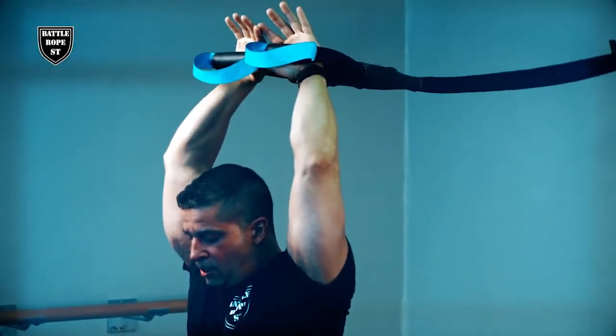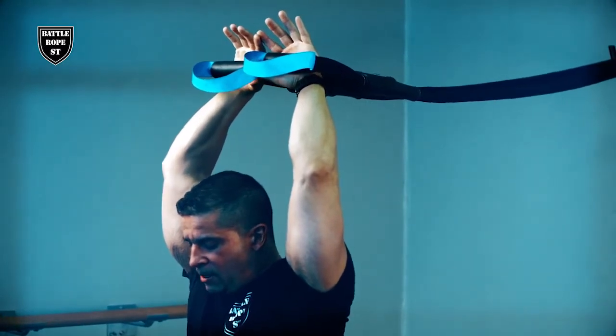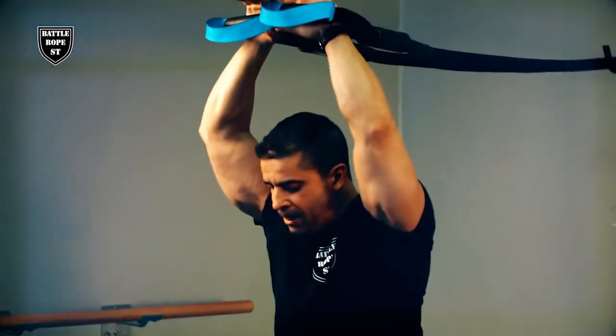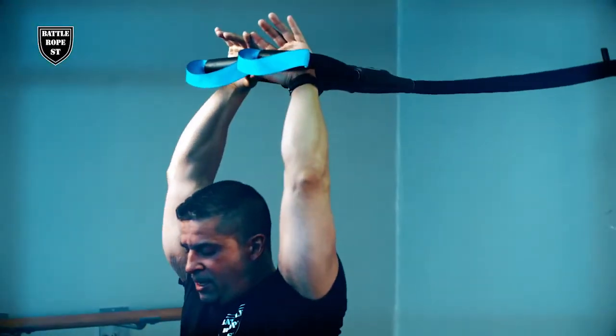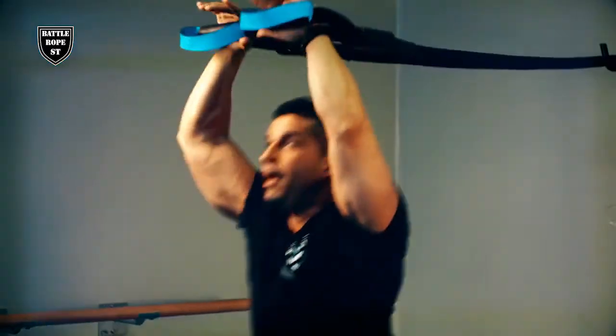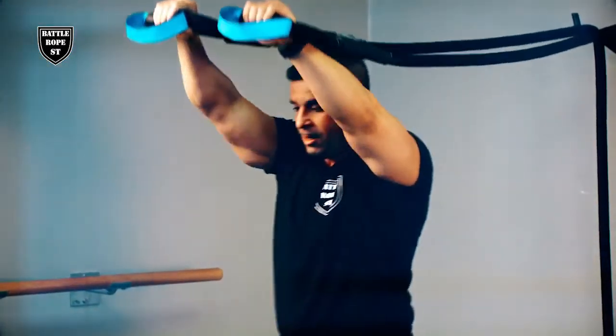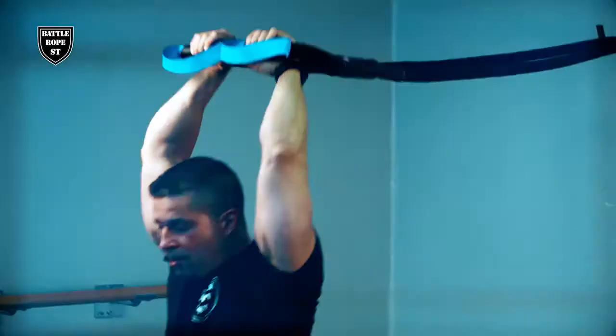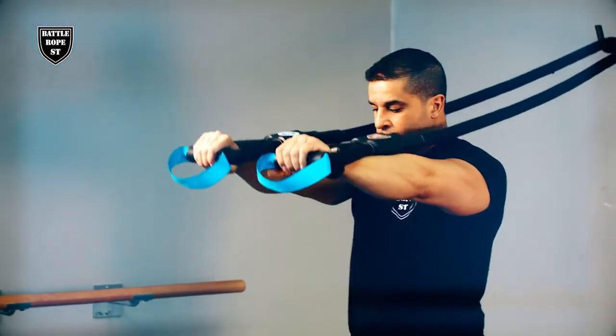Important thing is with the lunge, always make sure that knee is far away from the toe. You don't want it crossing over your toe like that. So to avoid doing that, you take a nice big step, keeping that knee back, engaging that quadricep, and coming back to the start position. And it looks like this. Deep breath on the way down, exhale on the way up.